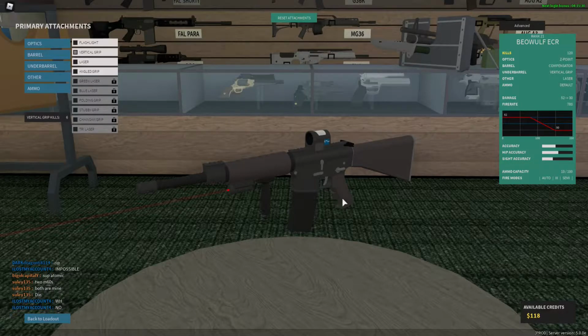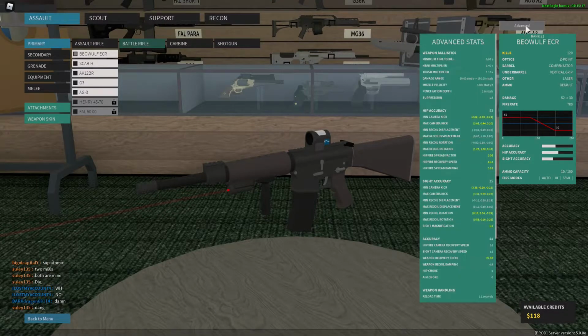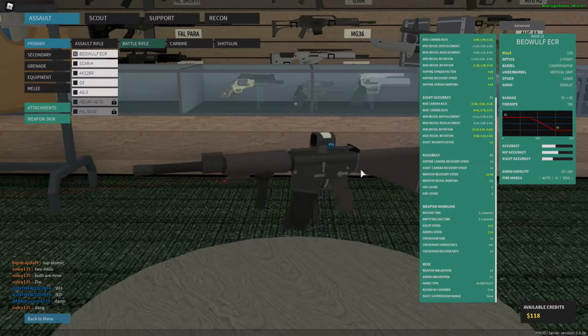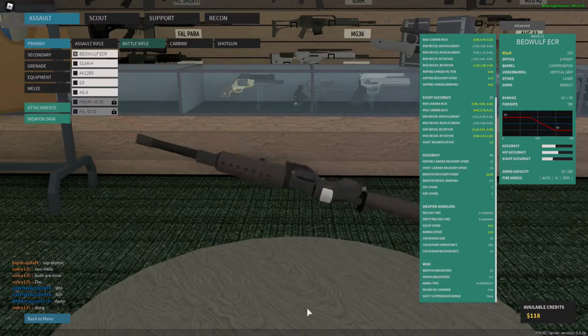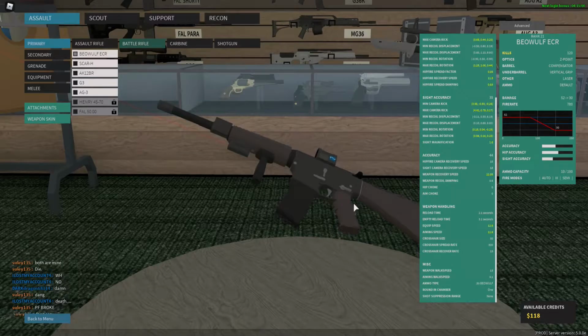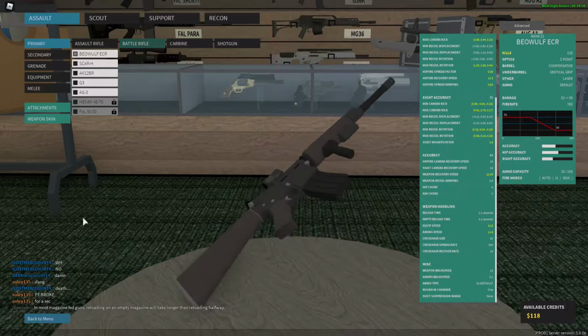Today, we are going to be looking at the Beowulf ECR. Now, this gun's a little special. It's a 50 cal AR, but not chambered in 50 BMG. It's actually chambered in 50 Beowulf. I don't know if it's a custom round for this weapon, but it uses 50 Beowulf, and the biggest problem with it is just the extreme recoil it produces, and the extreme recoil really messes up this gun's potential.